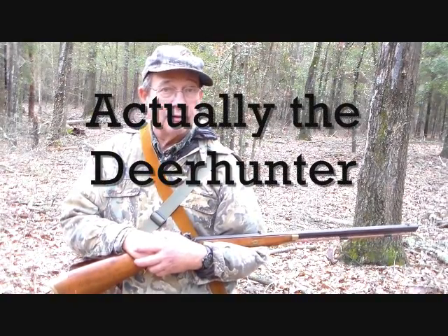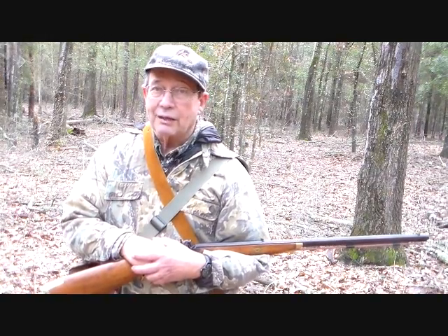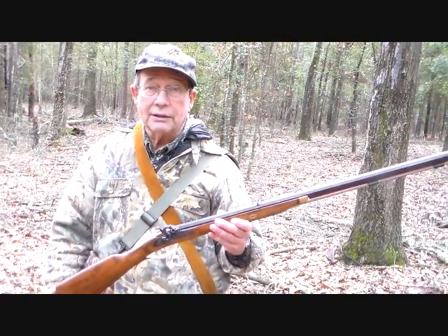Traditions did have another rifle called the Deer Slayer, sold as a 50 caliber gun — an inexpensive gun with a hardwood or synthetic stock. They also offered it with a 32 caliber barrel, which made a pretty good squirrel rifle. However, they didn't put a proper front sight on it — the sight needs to be raised almost half an inch to shoot to point of aim. Once done, that 32 Deer Slayer points more naturally and I actually like it better than the Crockett, but we built the Crockett, so the Crockett's getting used.